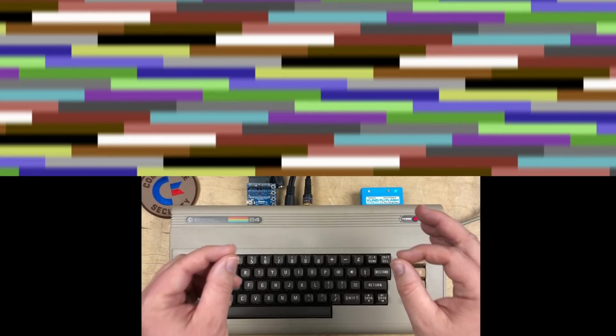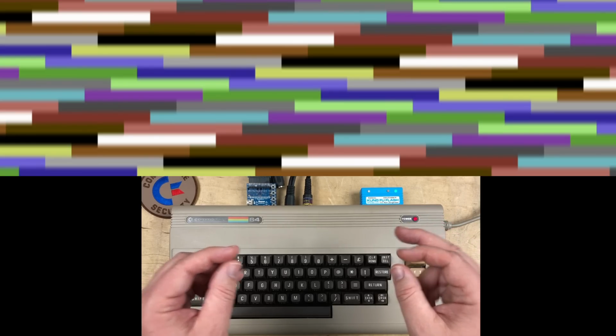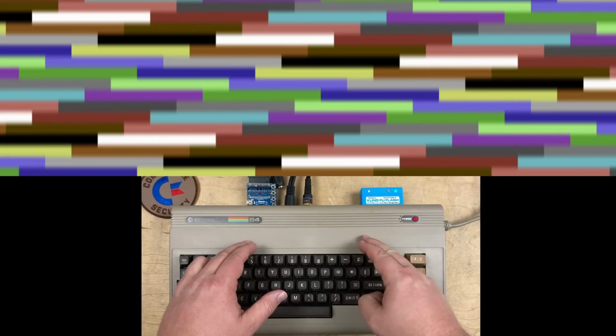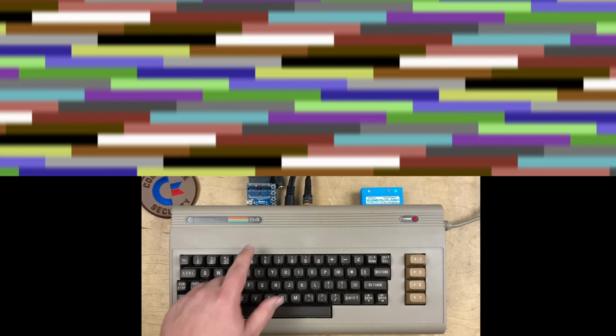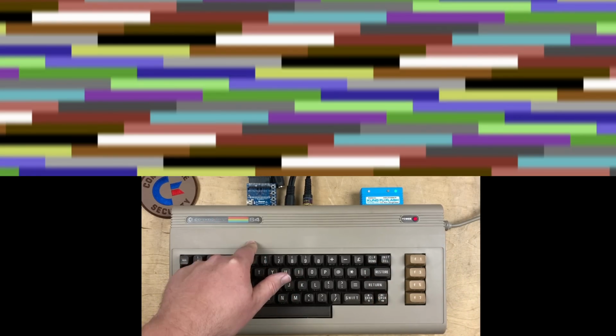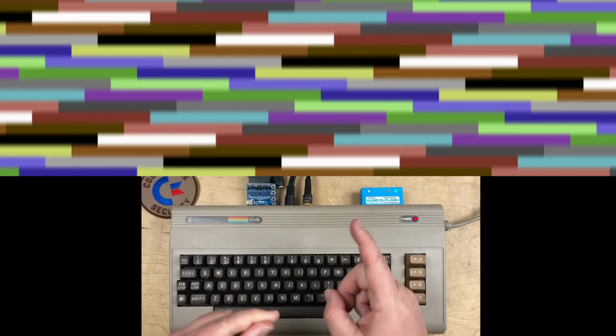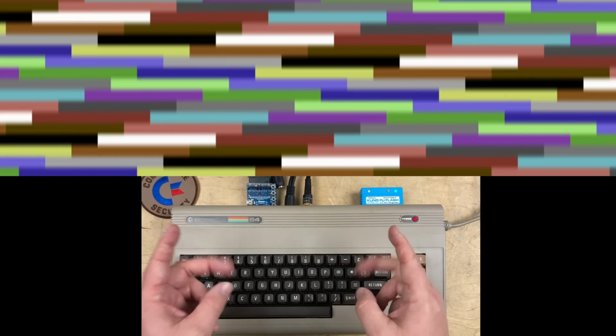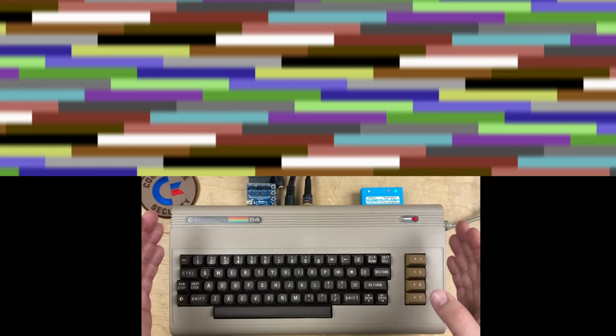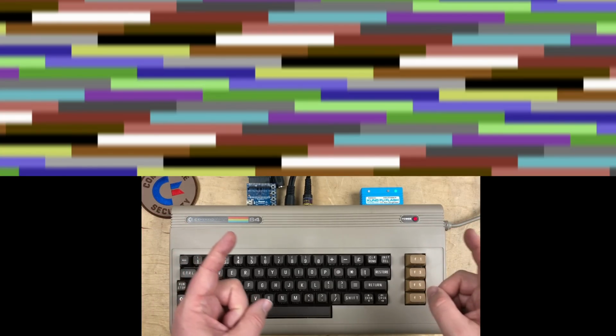There is an exact match between CPU cycles and pixels on the screen. Every one CPU cycle is 8 pixels horizontally on screen, or let's just talk about them as characters, because there are 8 pixels to a character. We have a 40 column screen on the Commodore 64. 40 columns takes 40 CPU cycles. An NTSC machine has 65 cycles across the screen, but not all of them are visible.